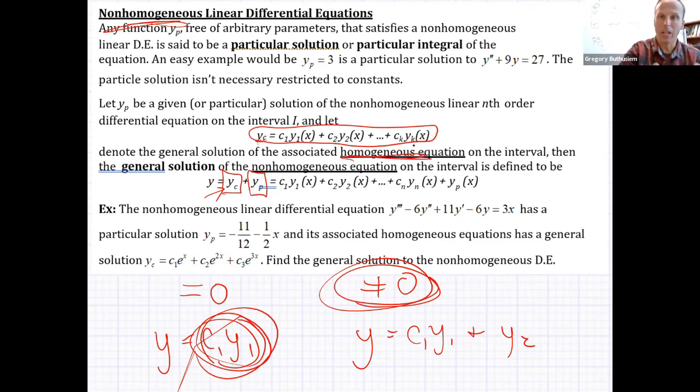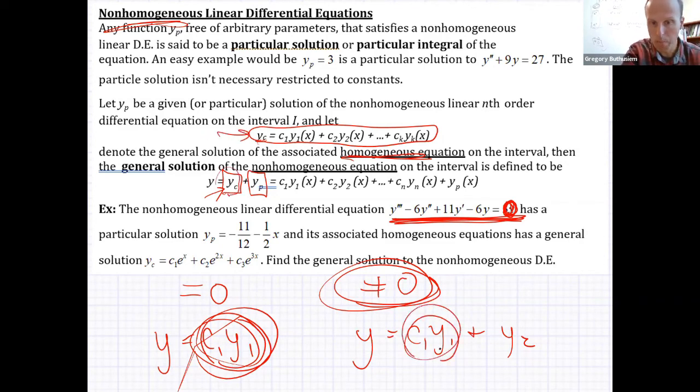So we just said the linear combination of all the individual solutions to a homogeneous can be put together as one big solution. So if I look at a non-homogeneous differential equation and I want to solve it, let's say this one, the first thing I'm going to have to do is solve the associated homogeneous one. So set it equal to 0. And that's going to give me the y sub c. That's one part to my answer.